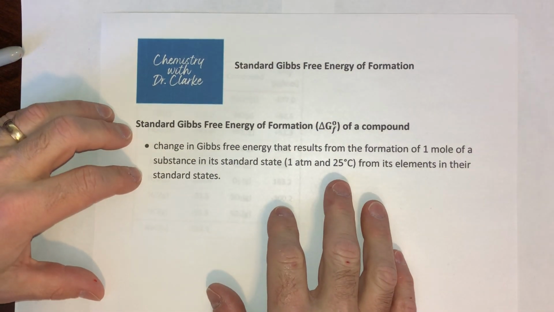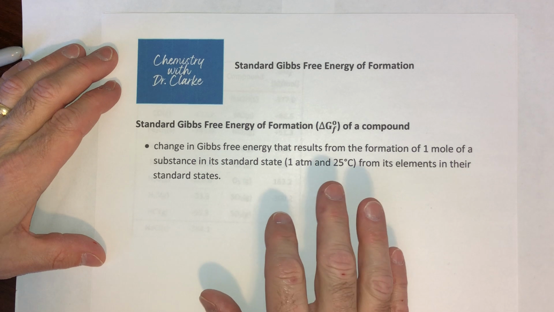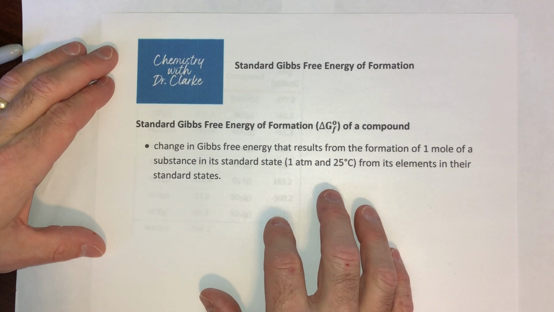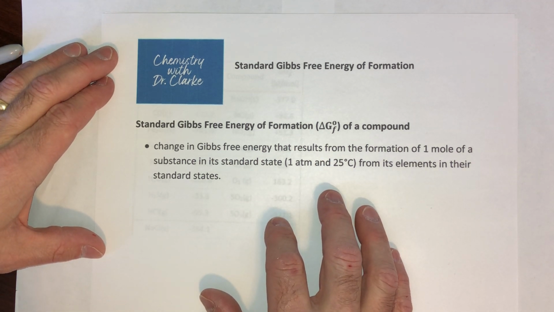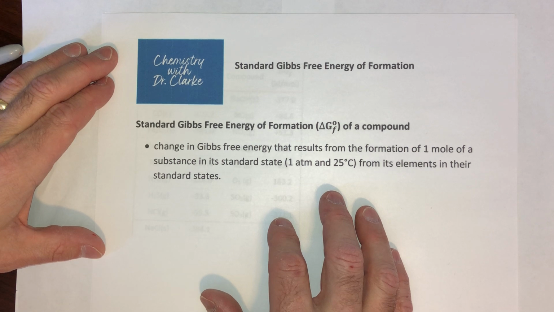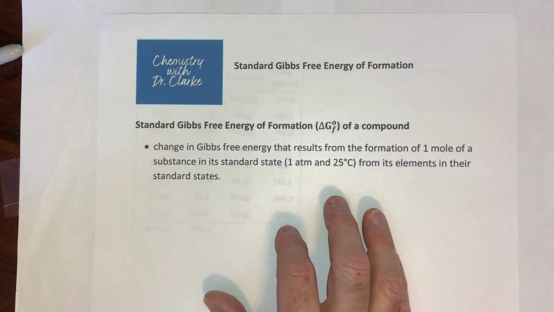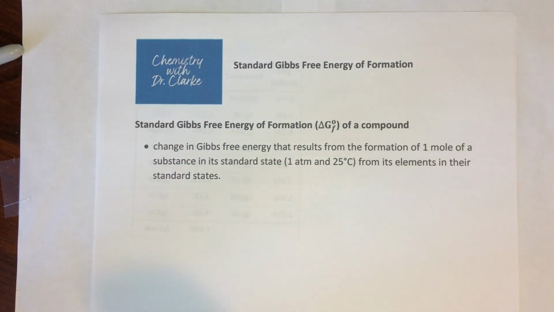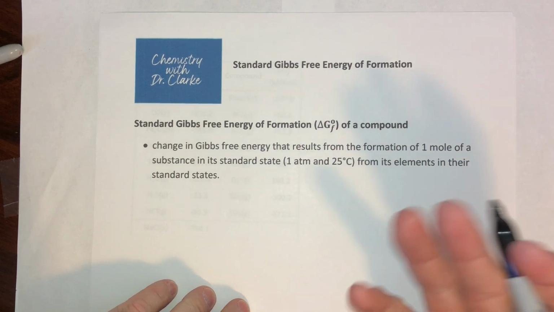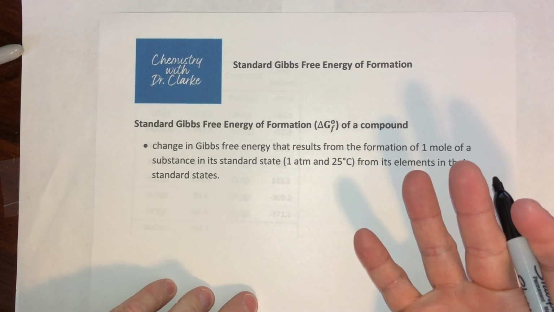But for this one here, we're going to specifically talk about forming a compound and then calculating the amount of standard Gibbs free energy that goes with that formation. Okay? Let's say we do this by example. So if we're going to talk about a formation reaction, we are going to form something. We're going to make it.